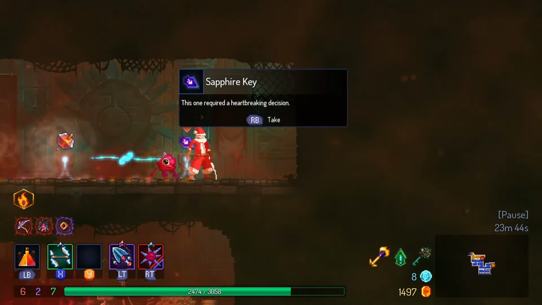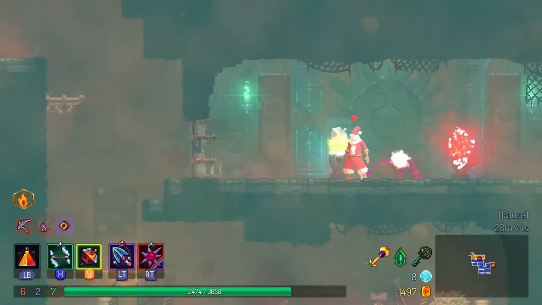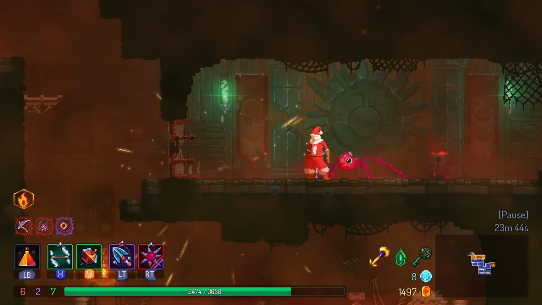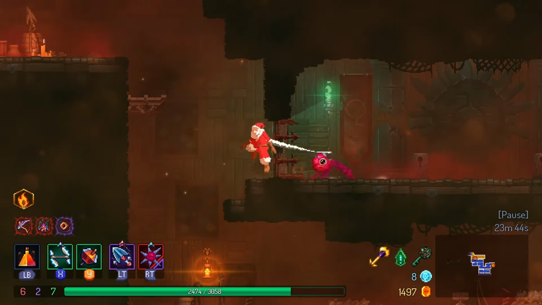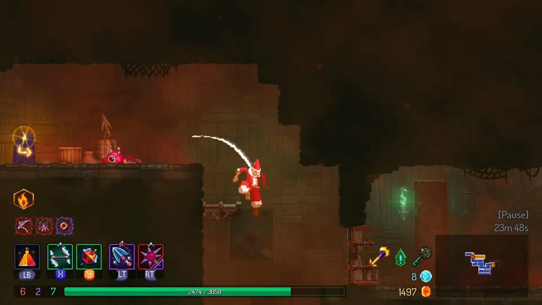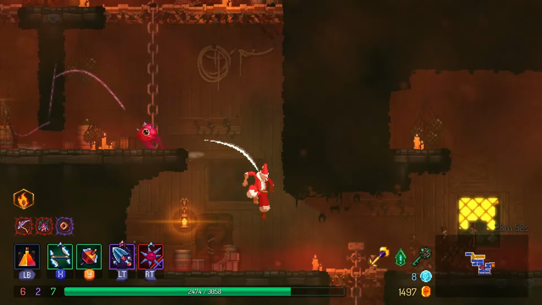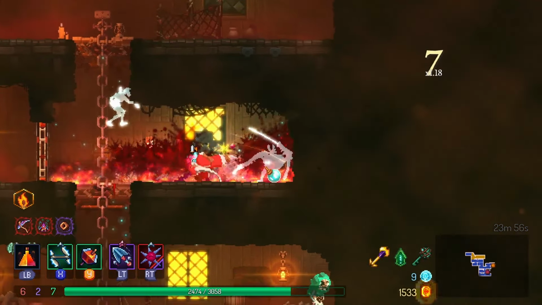Outstanding. You know, we haven't had any of these keys, so I'm gonna take this, but just to melt it down. But where did it go? I swear I took it. The nutcracker. Oh, okay. Yep. Got it. We didn't go down though. All the way. We're gonna come in. We might as well really do it, right?